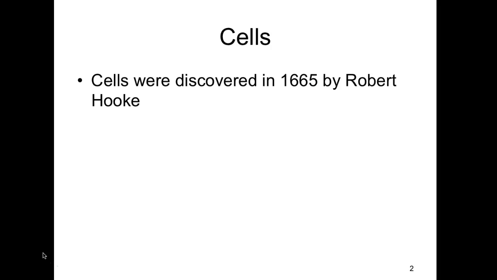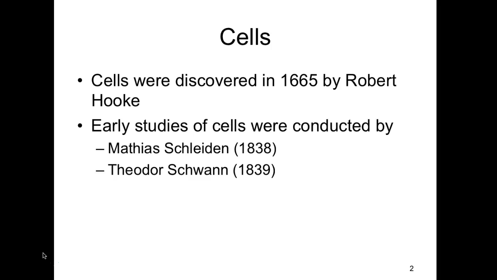We know that cells themselves were discovered in 1665 by Robert Hooke. He coined the term cells. Basically, what he did is he realized that when he was examining cork cells under the microscope, it reminded him a lot of what his living quarters looked like. Little boxes that they called cells, and that term stuck today. We could also credit Antony van Leeuwenhoek for the development of the microscope.